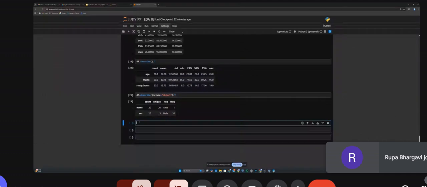Okay, so another way is you can also use, see if you want a combination of categorical plus all numeric fields, what you'll do is you'll say include equals all.